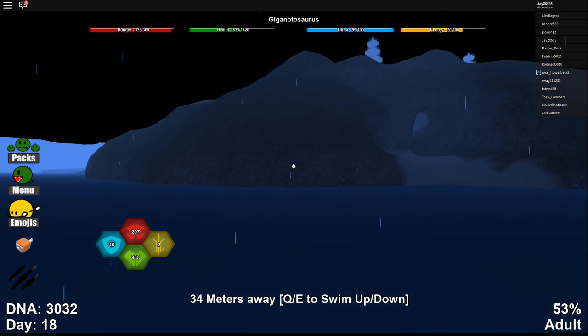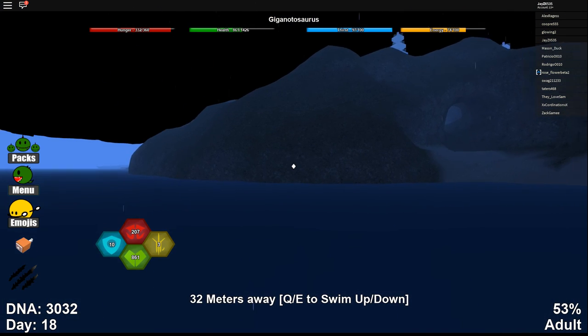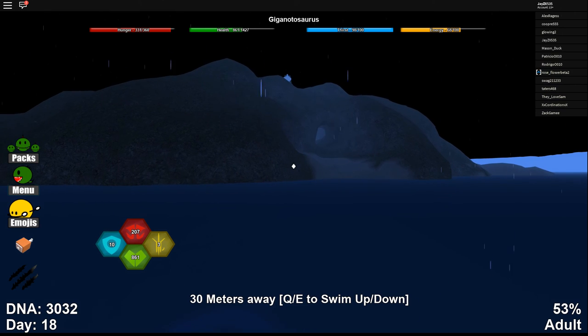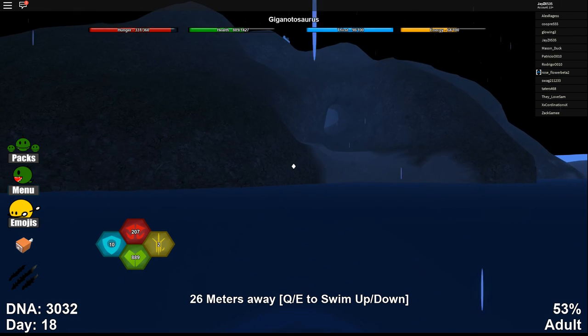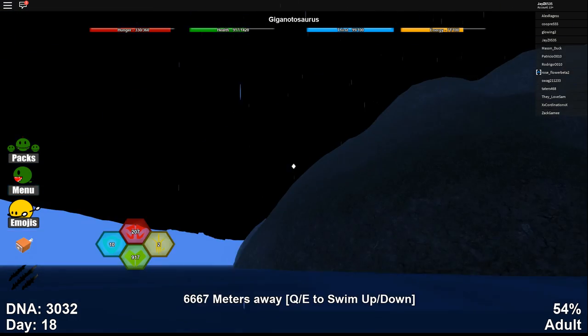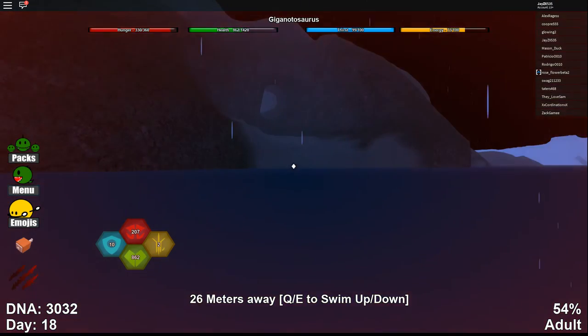I don't think it's going to let us swim down. I don't think we can swim down. We're not really a water dinosaur, but we've got to... Oh. There's a little guy. I don't want to mess with him, but we may need some food. Our health is going up pretty slowly, and I definitely want to grab something to eat.